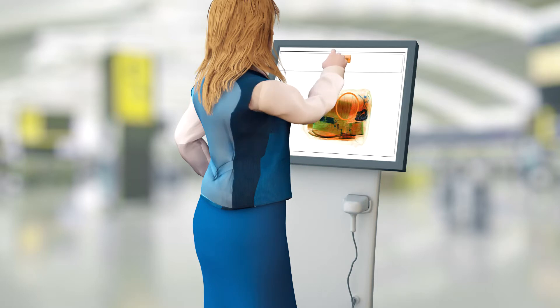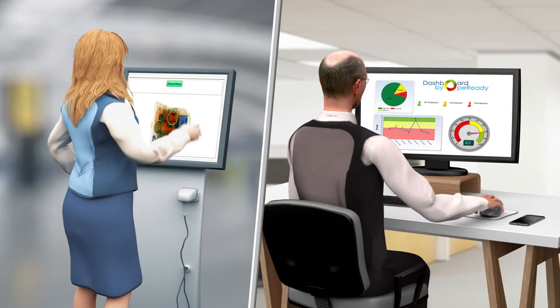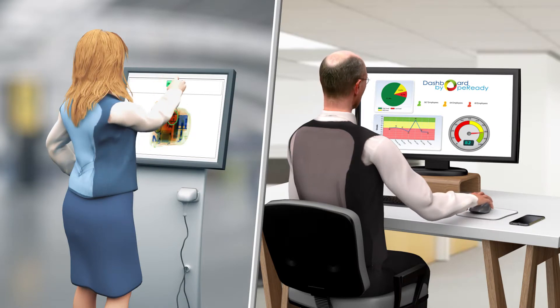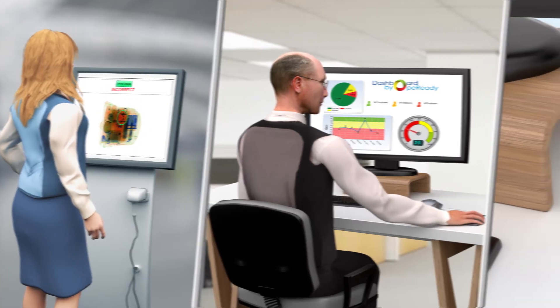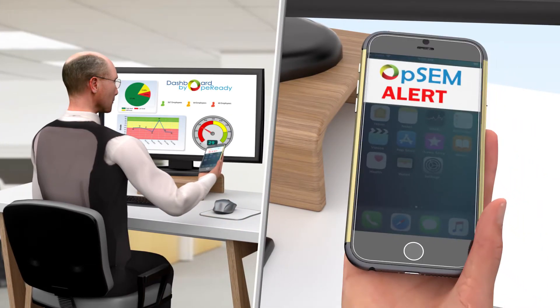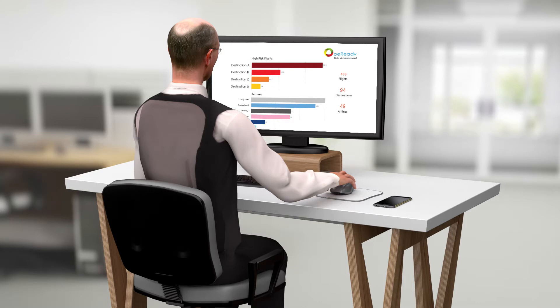Once the officer's search is complete, he can flag the screener's marking as correct or incorrect. The searcher's feedback is instantly sent to the management system, OperaReady, remotely accessible by the manager in real time, 24 hours a day. Should performance standards drop below satisfactory levels, OperaReady will send automatic SMS or email alerts. In addition, the system also allows in-depth data analysis of detection results that can be used for risk assessment and staff allocation.